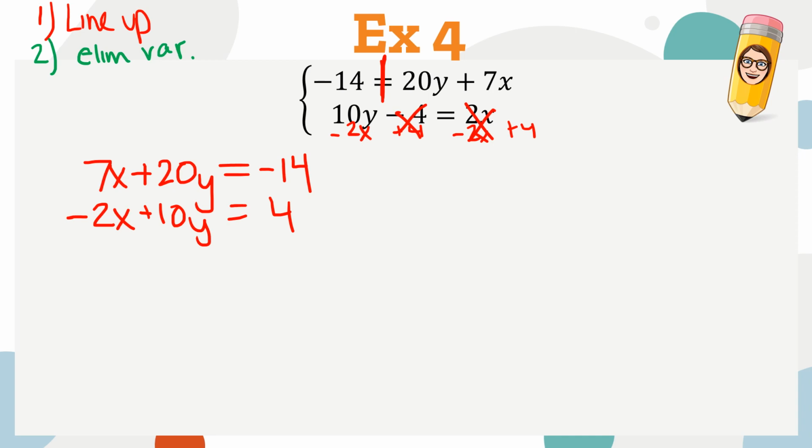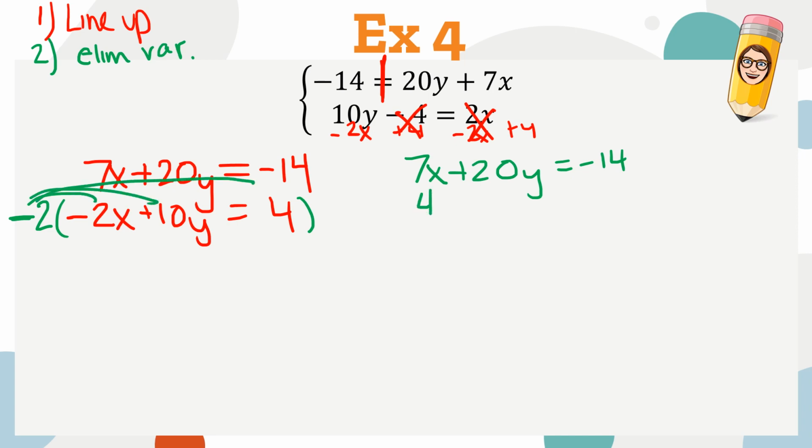Let's try to use a strategy here. Which number do you think is easier? I think 10 and 20 are actually easier because guess what? I only need to take the second equation times 2. That would make it a 20y, but it also needs to be opposite signs, so I need a negative 2. So let me rewrite my problem. The first equation is going to stay. And the second equation, watch what happens. That gets me a positive 4x, a negative 20y, and a negative 8. Perfect. Opposite signs, check. Same number, check.